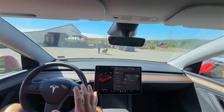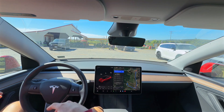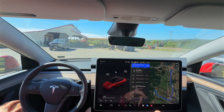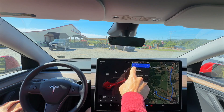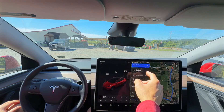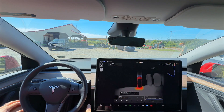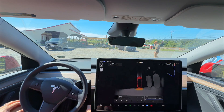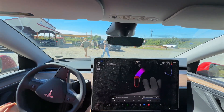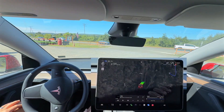Let's jump right into a test drive. We're at a farm stand with quite a lot of traffic. I'm going to go ahead and press the Start FSD Supervised button. I am buckled, sitting in the seat, the car is in park. This is our 2023 Model Y, a Hardware Version 4 car. There is a pedestrian right here that the car is slowing down for — very accurately. Excellent job by the FSD, even just pulling out.